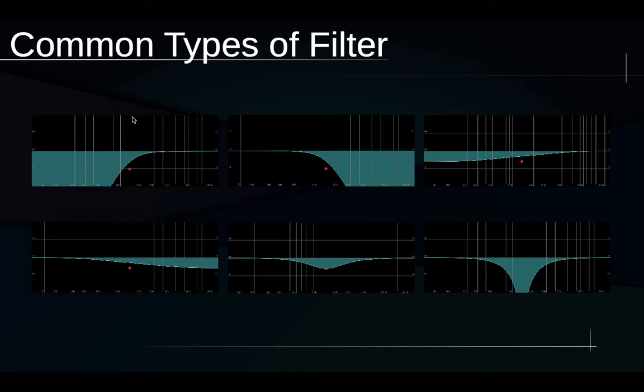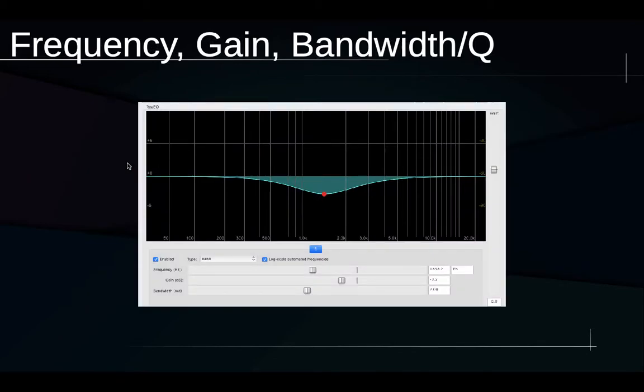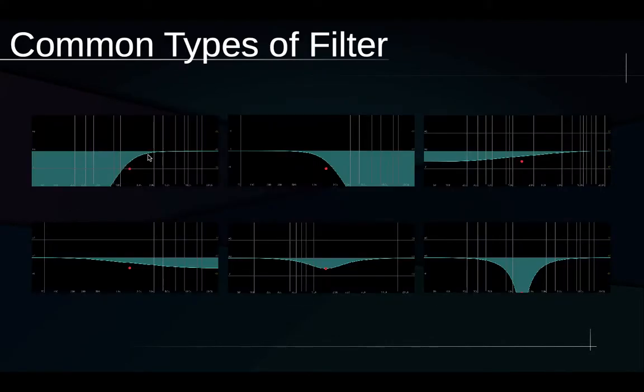Over here on the top left, we have a graph of the typical response of a high-pass filter. Frequency on this graph goes from low in the left corner to high on the right. The graph is showing us how much frequencies are boosted or reduced. It shows us that the very high frequencies are present basically as is, and then as we come down past a certain point, the frequencies are removed more and more aggressively.